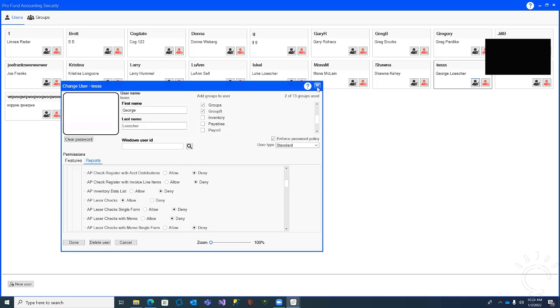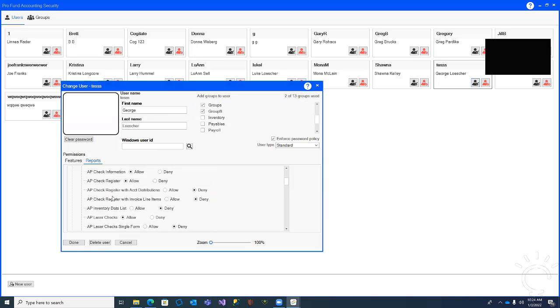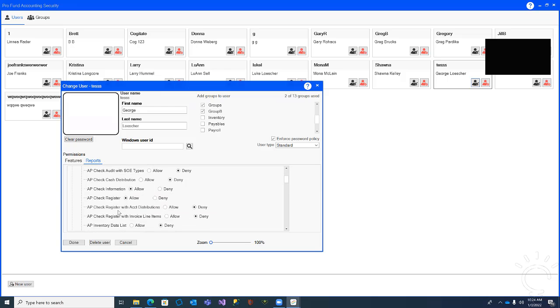So now the other side of groups is, if we add a new payables report and you want them to have access to it, you'll need to come into the group settings that are set up with it and provide them the allow access. And yes, we do have the button at the top to allow all, of course. Now, you cannot modify an individual's report. You can only modify it at the group level.